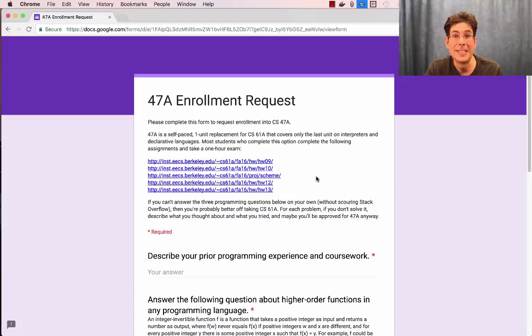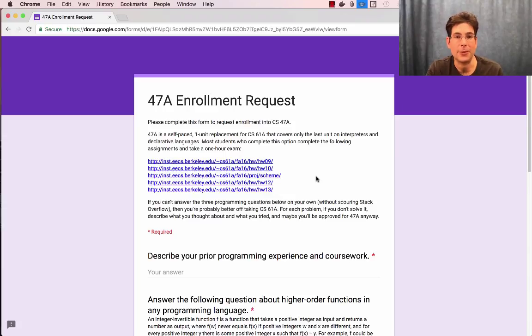First, you should really carefully consider whether it's a good idea to skip out of CS61A. Having programmed for many years is not a good reason. You should also have seen this particular material and feel very comfortable with it. Otherwise, you could get into trouble as you move on.